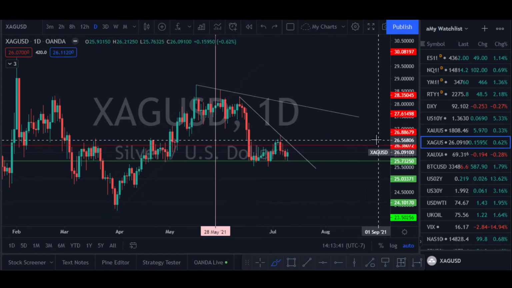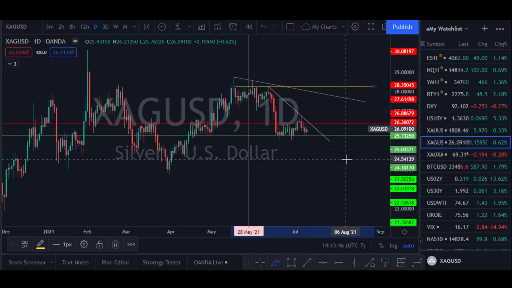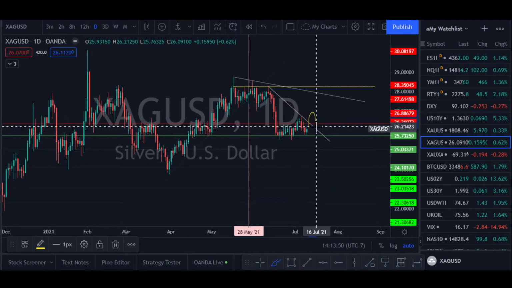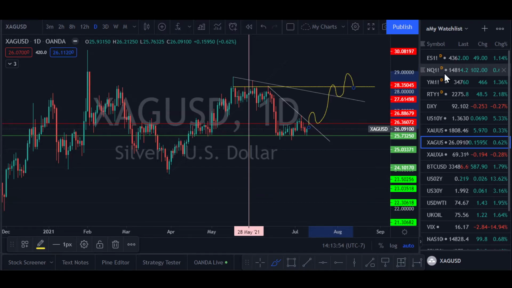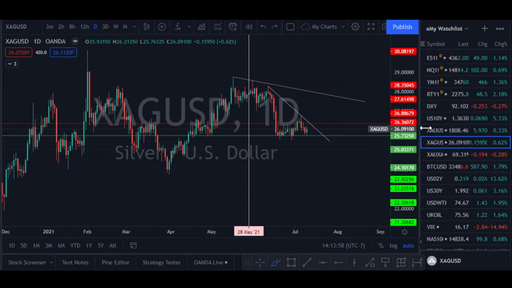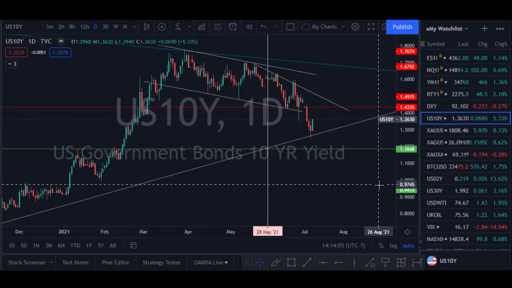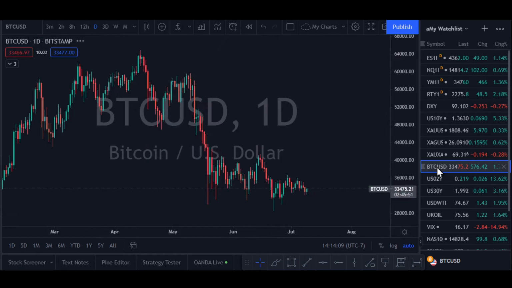I do think that silver ultimately needs to get above this line at 28.35, but to start out with, it's got to repair this momentum trend line, then this momentum trend line, and then it can get above before it starts looking better. But the thing to watch, as far as gold and silver goes, is the dollar and yields. And so that's kind of where things are at with gold and silver.